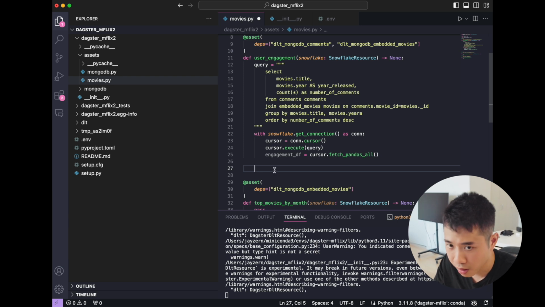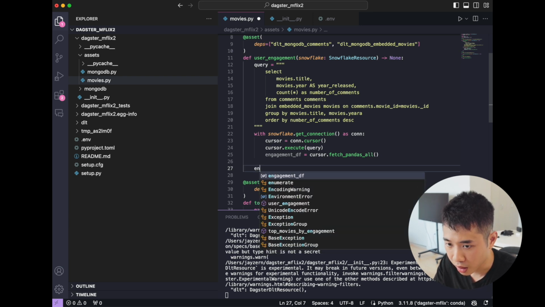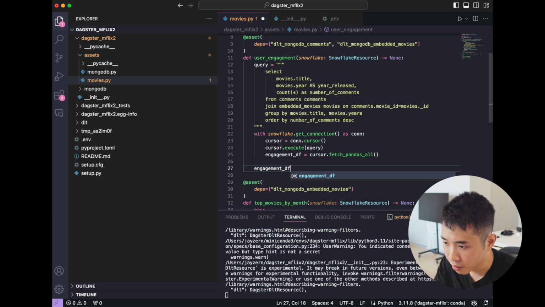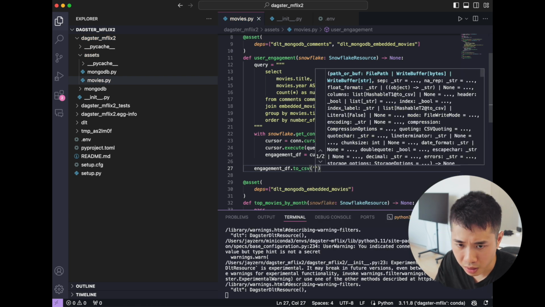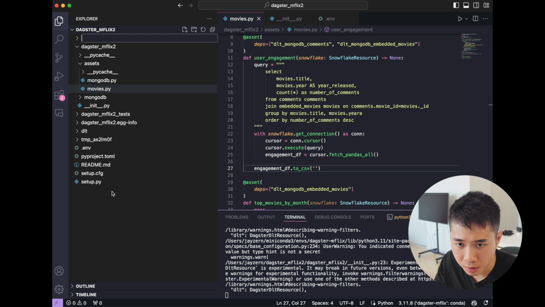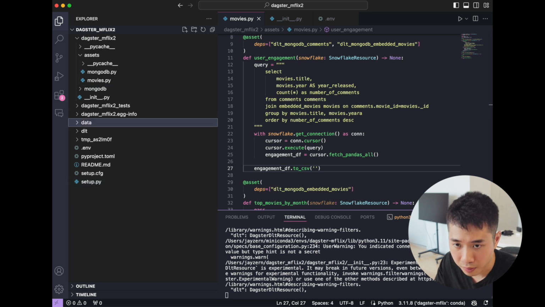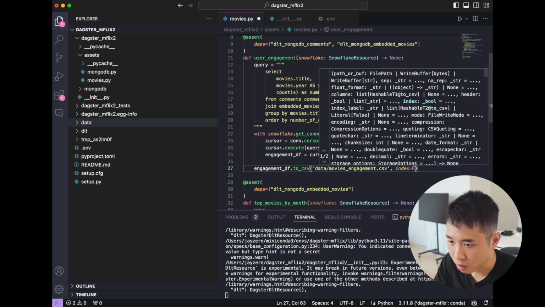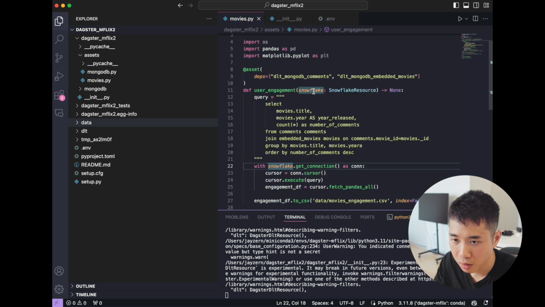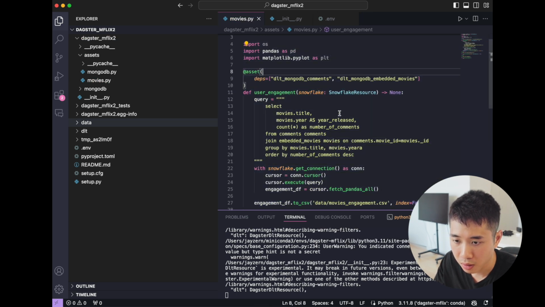Then we can output engagement df to CSV. And let's create a folder here called data. It's called data. Data/movies engagement.csv. Index equals false. Okay, let's see if this will work. Hit save.